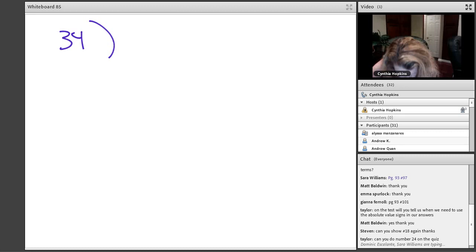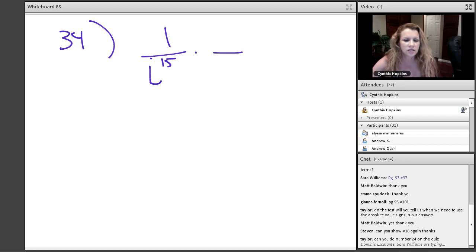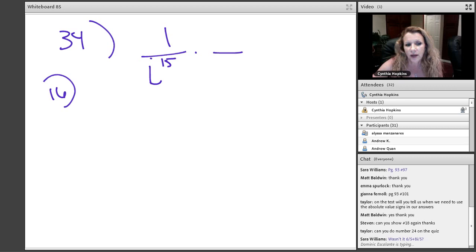Let's see, it says 1 over i to the 15th power. Okay, I like to do it this way when the i is in the denominator: think, what is the next number that's greater than or equal to 15 that is a multiple of 4? Well, isn't 16 a multiple of 4, right? And we're already at 15. So all I have to do is multiply by i over itself.